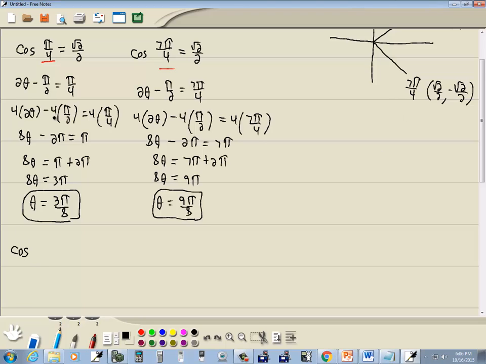But we know that we can take this pi over 4, and if I add 2 pi onto it, then that'll take us back to the same place, and that's equal to square root of 2 over 2. Because remember, if you add or subtract 2 pi, you go all the way around your circle and you're back to where you started. Now we'll do the same thing with this one. So I'm going to have cosine of 7 pi over 4 plus 2 pi is also going to equal square root of 2 over 2. Same reasoning. If I start with this angle, if I add 2 pi, I'm back to where I started, and cosine is still equal to square root of 2 over 2.